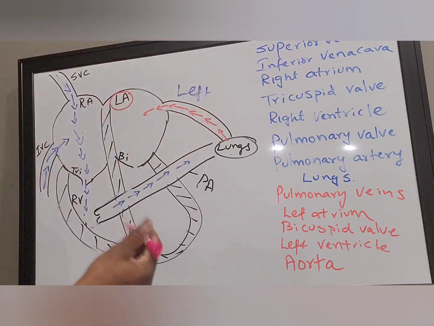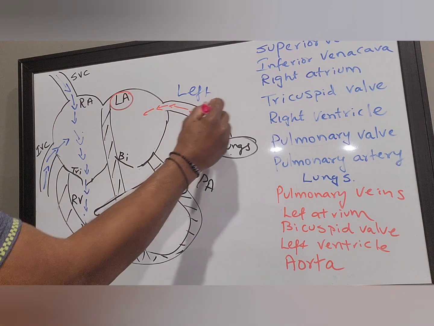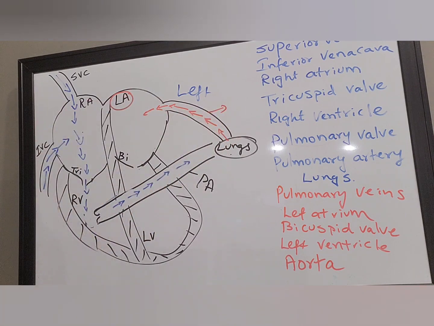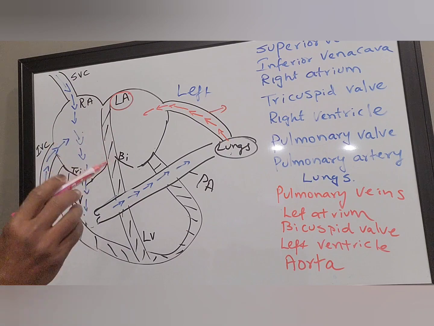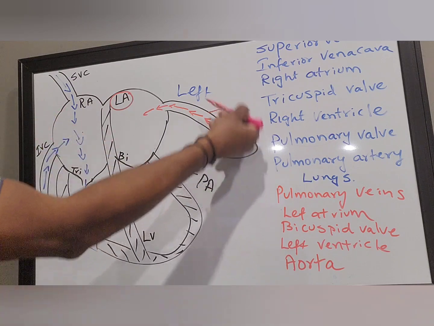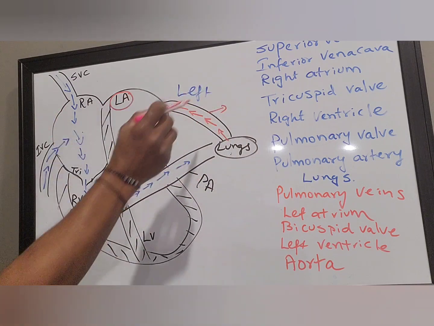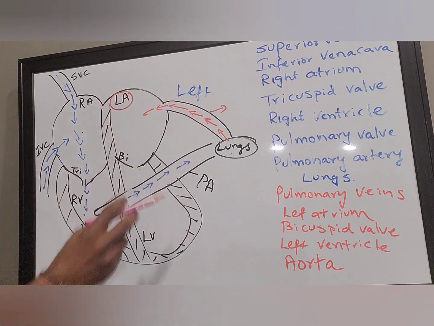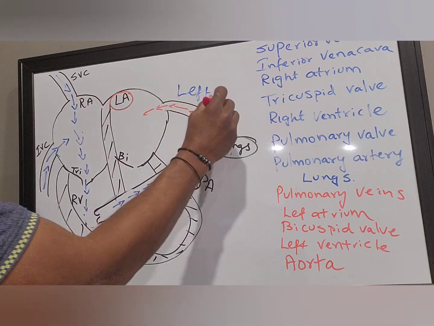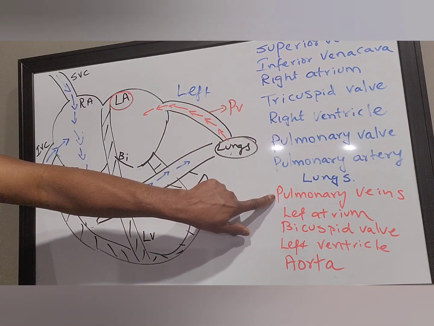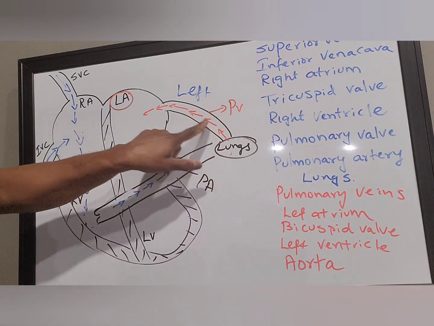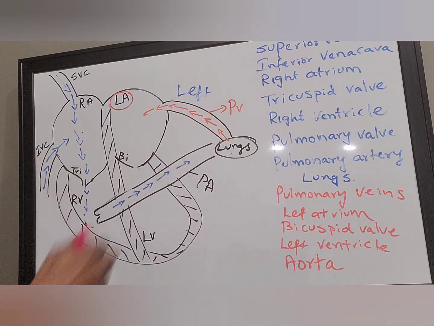Now we have come to the left side. It's come to the left atrium. So what did they call this blood vessel? Watch carefully. Again, the lungs. The medical term is pulmonary. They still call this blood vessel pulmonary too, but because it's bringing the blood into the heart, we already learned the rule: any blood vessel bringing blood into the heart is a vein. So they call this the pulmonary vein, which is right here. Look at that color. I put it in red here too. Pulmonary vein, which brings the good blood, the oxygenated blood, into the left atrium.